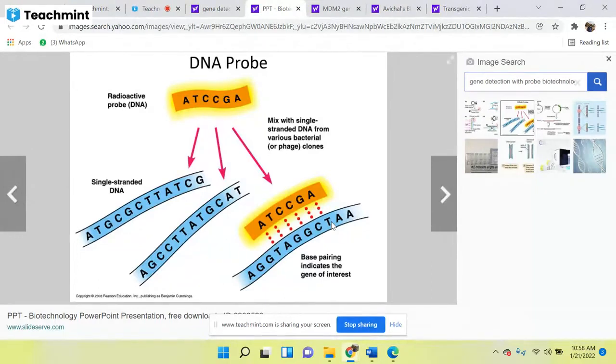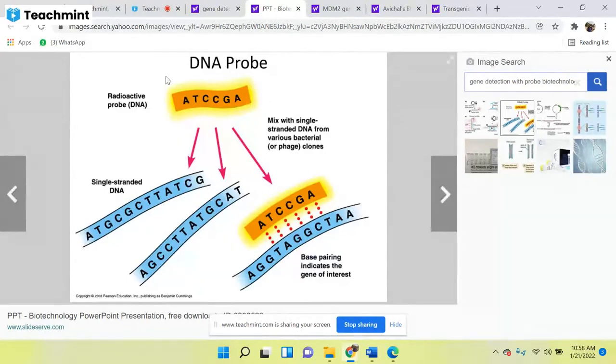tissue, then what I will do is synthesize the complementary sequence of this particular stretch of DNA. Since we have synthesized this sequence of DNA, after that we will take the tissue. The biopsy of the patient is taken, and we do several diagnostic procedures. Suppose we are talking about lung cancer, so we will take the tissue of the lung. After that, isolate the DNA. We know that this is the sequence which causes the lung cancer.